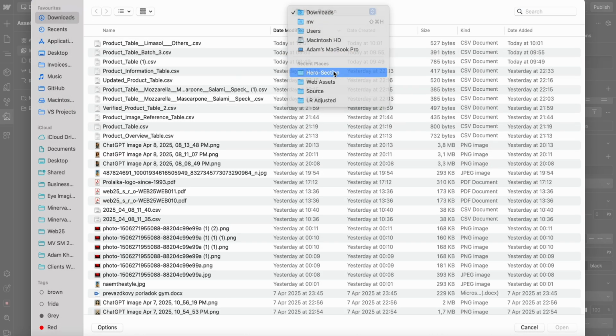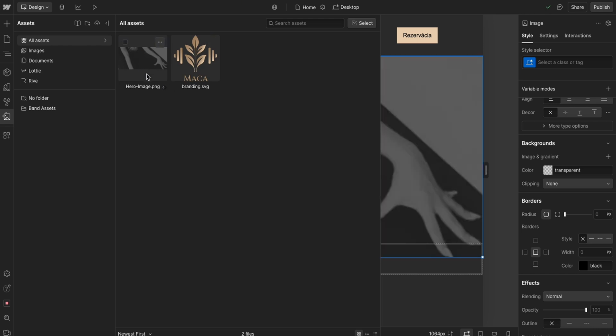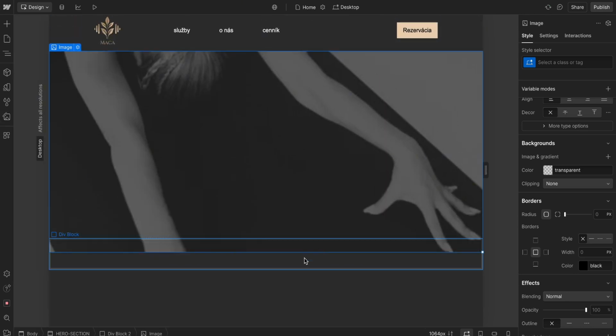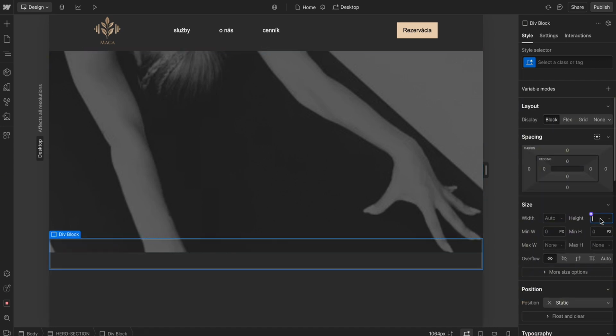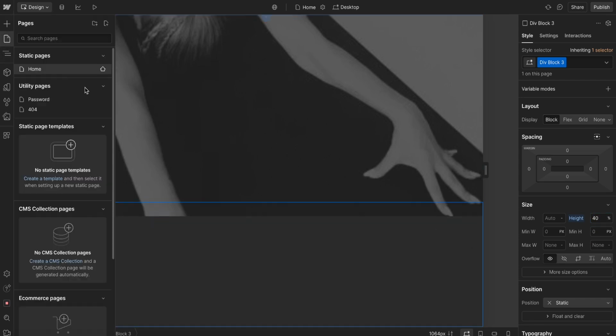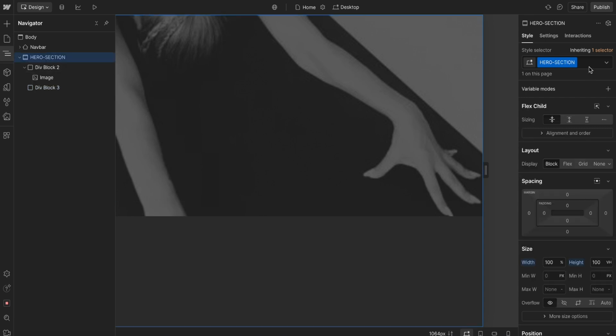I click upload, go to the hero, add the image, it's loading, and then I could just click, it's there. So this is the 60%, and here I will add the 40%, and again it will take 40% from the father, which is the parent.